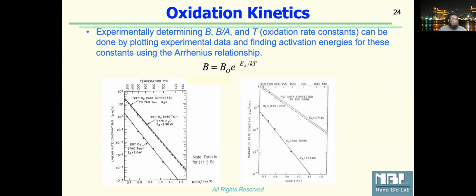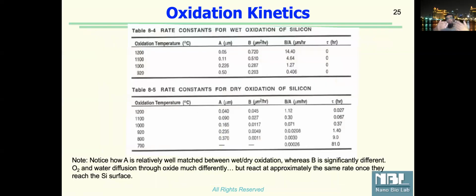Like it's given here that we can find out exactly for any temperature, for any orientation of silicon wafer, what would be the linear rate constant for those given conditions. So if you see here, there is dry oxidation, there is wet oxidation. Remember, we have two types of oxidation where we introduce just oxygen or we introduce water, and that water results in the oxygen being used. So we get these two rate constants here, and we can make a table from that.